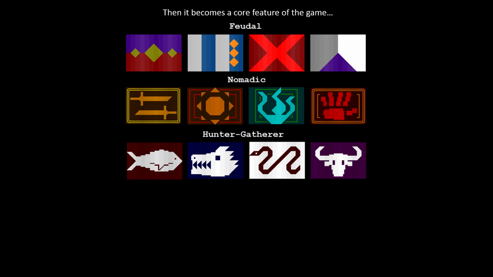And then also I did this with the flags for the various nations in the game. So for feudal nations, they look like the kind of flags that we're used to now. So they might have some bars or columns or chevrons and so on. For nomads, I went for something a lot more symbolic. A lot of those were based on the flags of Eastern European countries and Central Asian countries. And then for hunter-gatherers, I went for a much more animal and building focused pattern. And likewise, each game it'll pick what kind of flags come up and what color schemes those flags have, and so on.